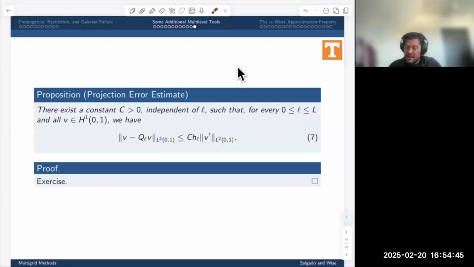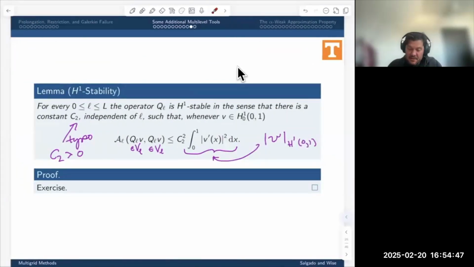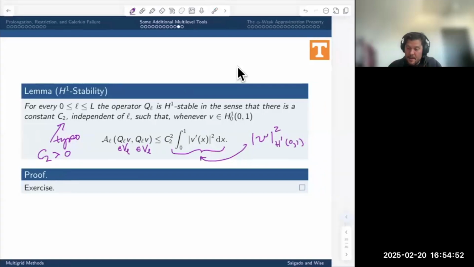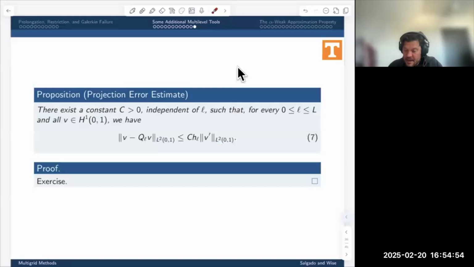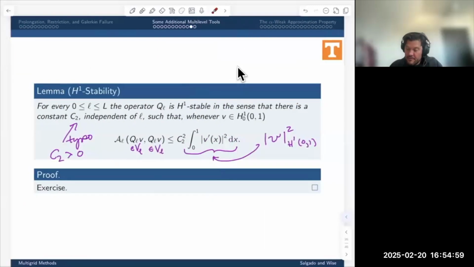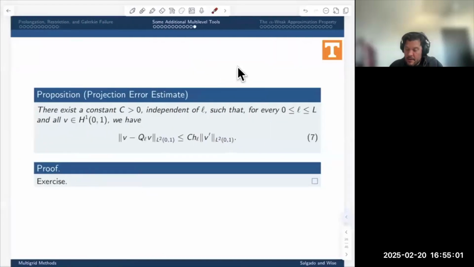this is exactly the same object that appeared over here. I guess this object here we should have called the seminorm squared. And this object here is exactly the same thing, but without the square. It's got the first derivative, the same as what we have here. The L2 norm of the first derivative is the same as the seminorm of V. Now in this case, because we're not adding the 0 boundary conditions here, it is not a norm on that space, but it still is something which we call a seminorm.